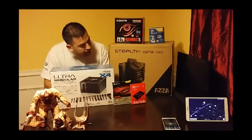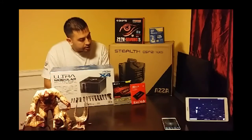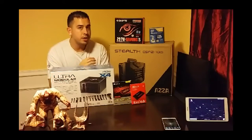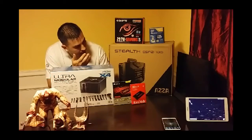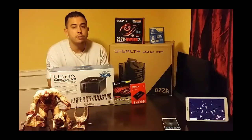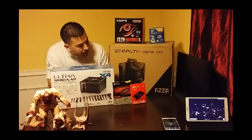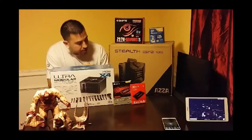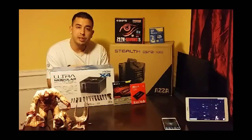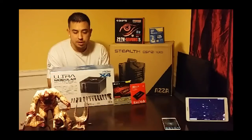This is going to be a great case. I did a lot of shopping at other mini ITX cases and this one really caught my eye especially because of the size, the portability, the fact that you can lock it and carry it with you. It's going to be great for LAN parties. There might be some complications with fitting everything in there especially considering the size, but that's why we're making the video — to give you some feedback and show you exactly what's going to go into this process.